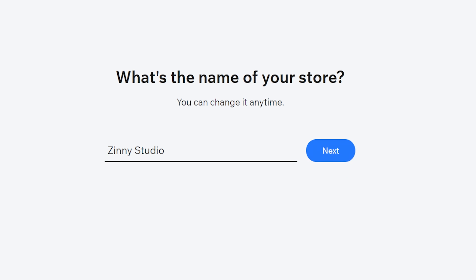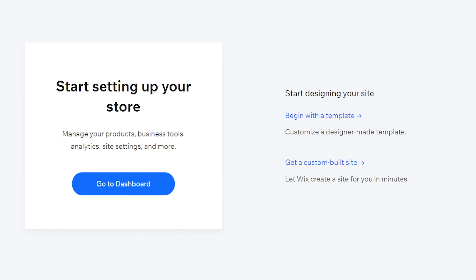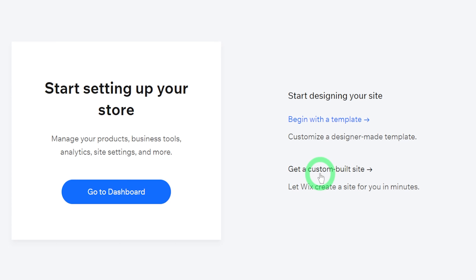It's going to ask for the name of the store — we'll say Zenith Studio and click next. Then it shows some suggested pages to choose from; I'll leave in the built-in ones and skip the contact form for now. This is where AI comes in: once you click next, you can either choose to customize using Wix ADI or use an existing template. For this video, we'll use the ADI to get a custom website built by Wix itself.